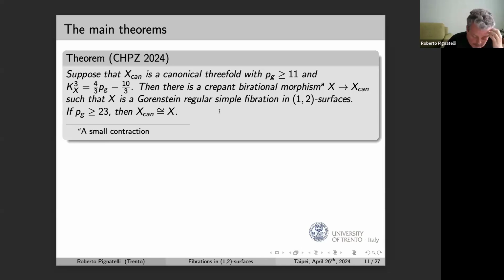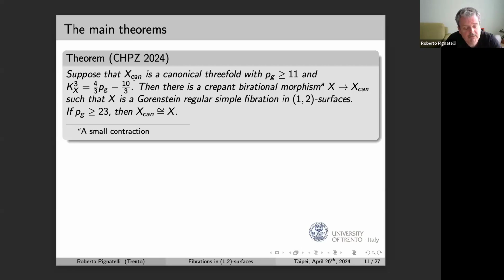So this is a theorem where, I mean, we are going to put the paper on arXiv, I think, soon. I didn't mention that, but everywhere C is, if I don't find the names, C is Kaplan, H is Hu, P is me, and Z is Zhang. And so this is a collaboration of all 4 together.